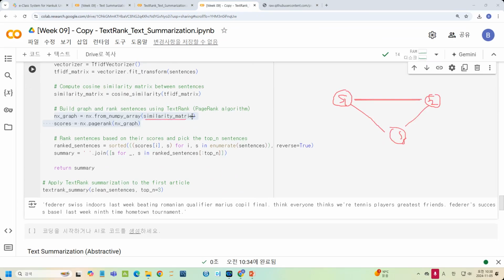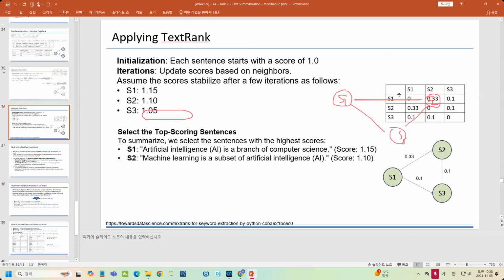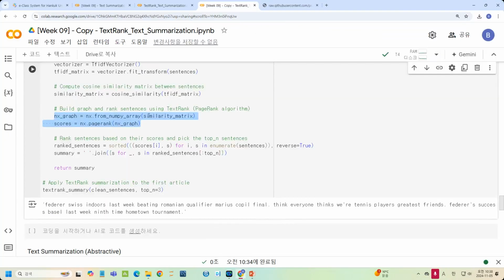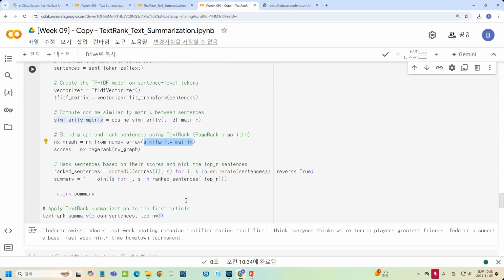Because we already have the similarity matrix, this one is the similarity matrix. If you want to print the similarity matrix, you can also print this one, because I put it in a function. But if you print it, it becomes a very huge matrix.